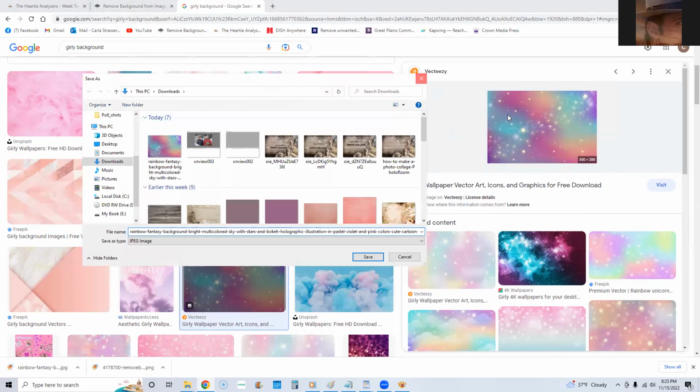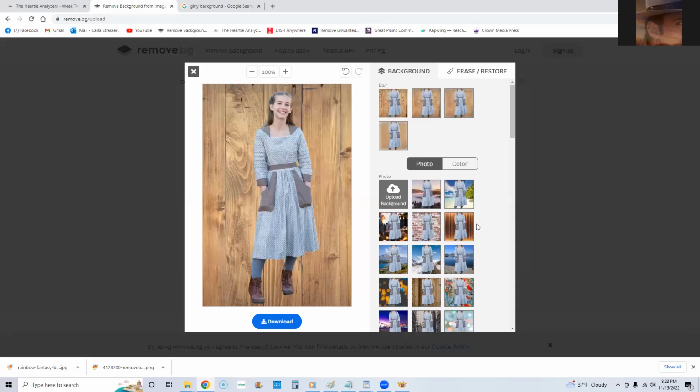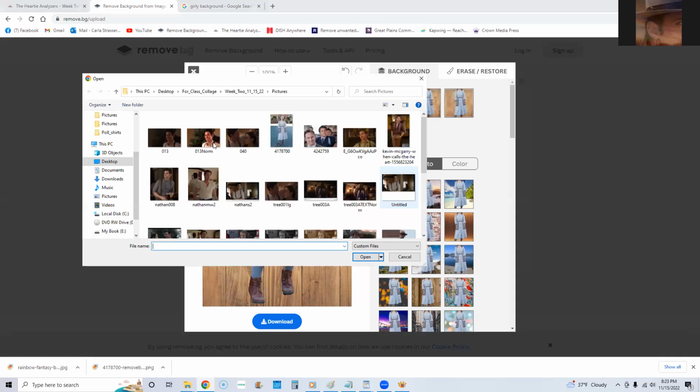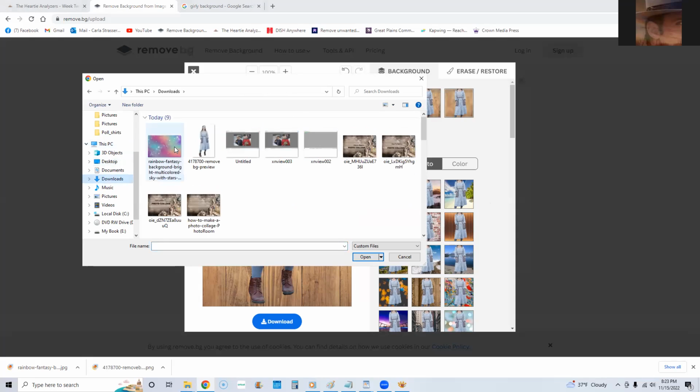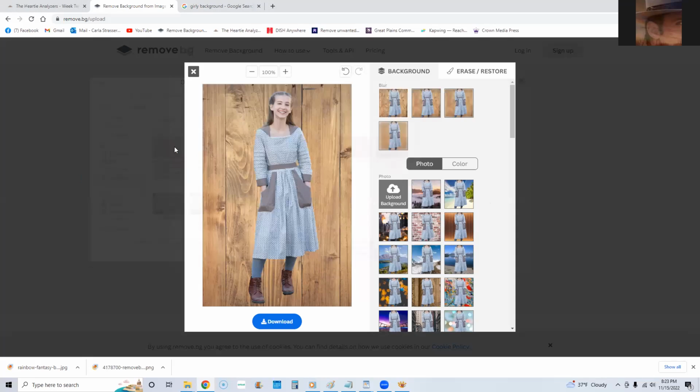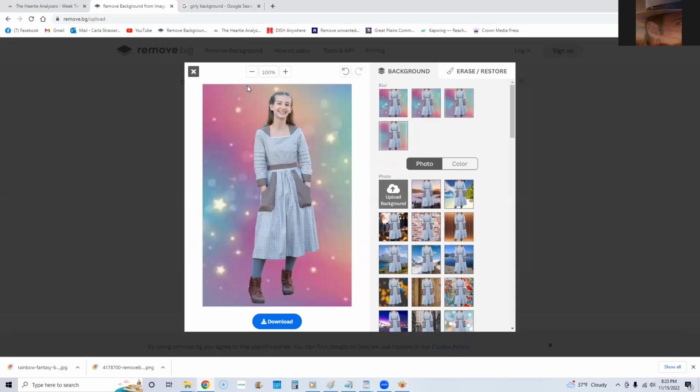Downloads. Okay. So I'm gonna go back to this and see where it says upload background. I'm gonna say upload. And I'm gonna browse down, go to my downloads because that's where it saved it. There it is right there. Now I've uploaded my own background for her.